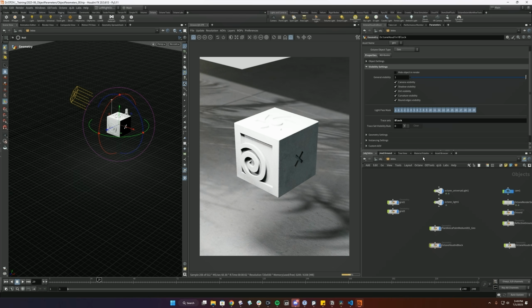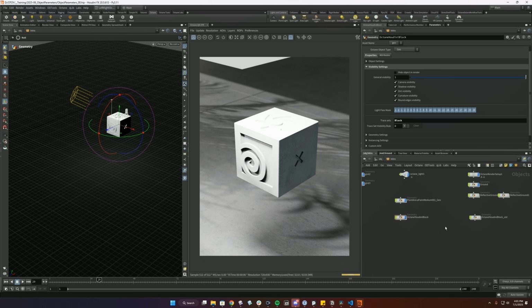So then we have the light pass mask, and this allows you to exclude certain lights from affecting the current object. For example, if I disable light pass 1, now you can see that this light up there no longer affects the block. Or if I turn off the environment light, the S stands for sun, the E stands for environment light, which is like your HDRI or whatever. You can see that this no longer affects the object.